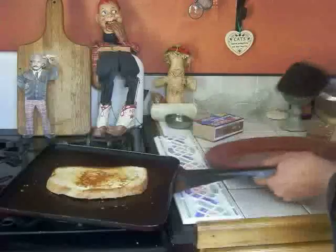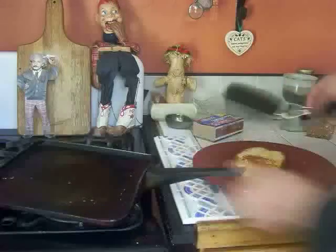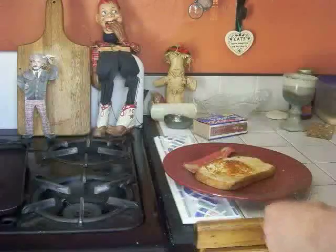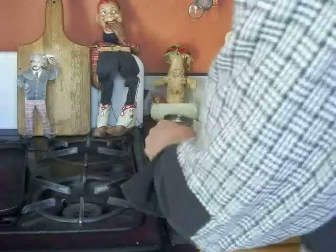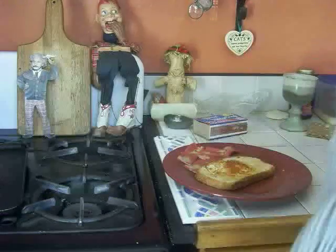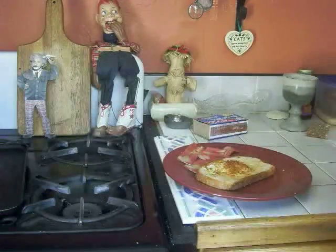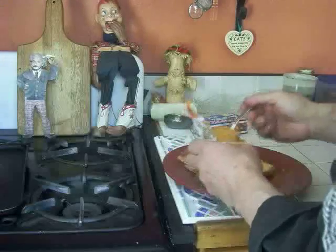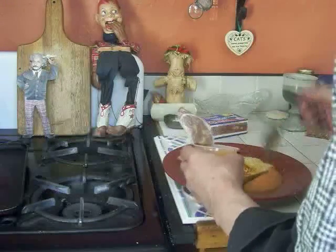I'm just going to get that plate clean and pop that out of there now. Wow. I like to put a couple of pieces of bacon — put this aside so you can see. I mean, you can use regular bacon. I think you can eat anything if it's in moderation; when you overdo something you're always in trouble. So this is kind of vegetarian bacon — it's really good, I enjoy it. Then I'm going to take a spoon. I am not a chef, but I know this is a spoon. And this is a peach medley — just gives that extra thing. It's peach, you know what I mean?